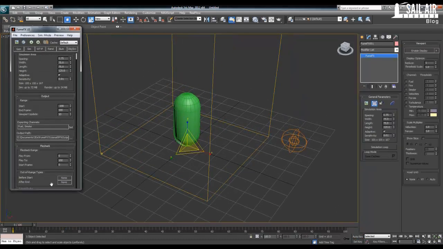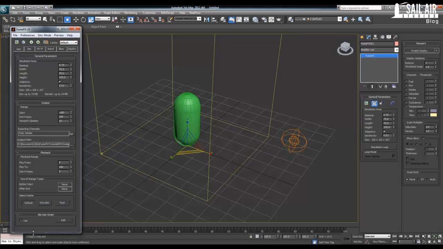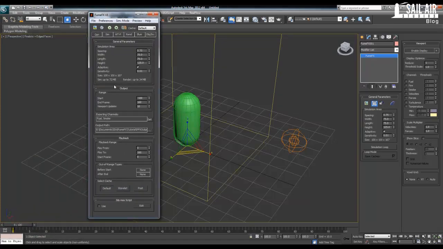Click back on here. It'll give you start frame. Before the start, do you want it at the start frame? Do you want it to cycle before the start frame? Or do you want ping pong, which in this one is like the cycle. So it goes up and then ping pongs back and forth, so it loops it. And after end, you can do that as well. Right now, no start and end frames, that's good enough. You don't really need anything more than that.